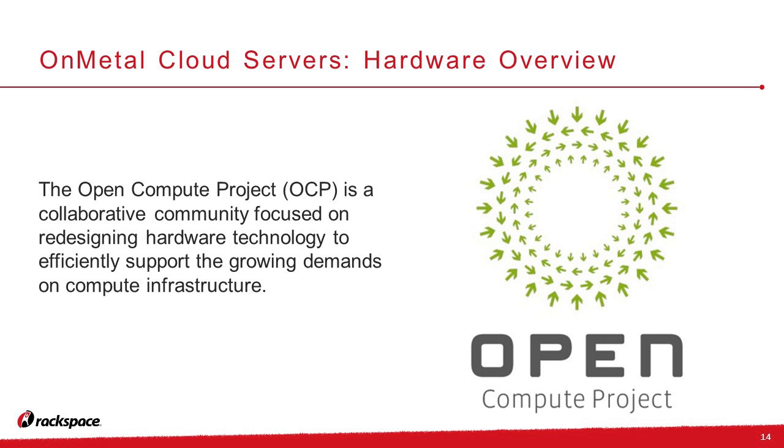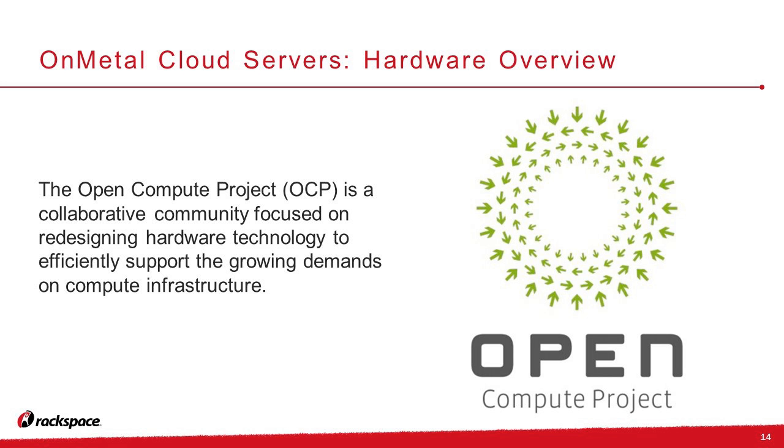In OnMetal V1, we built on top of Intel's Ivy Bridge platform in the Open Compute world, what they call the Winterfell board design, partnering with Quanta as our primary manufacturing partner. For OnMetal V2, we've updated and refreshed not just the software, but also the hardware underneath the platform, built on top of Intel's Haswell platform, as well as the Leopard board design in the Open Compute world. Open Compute has allowed us to customize and improve the efficiency of OnMetal significantly compared to our baseline hardware.